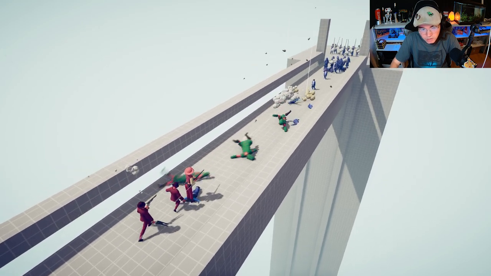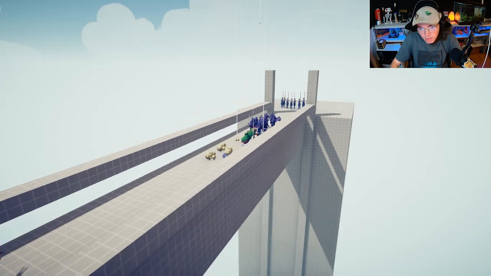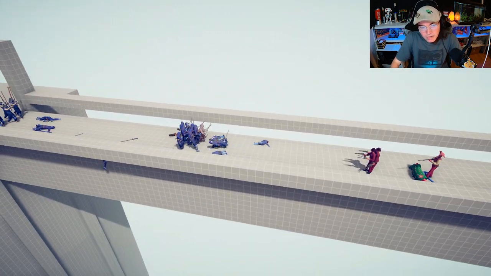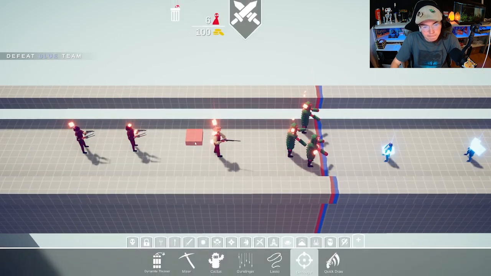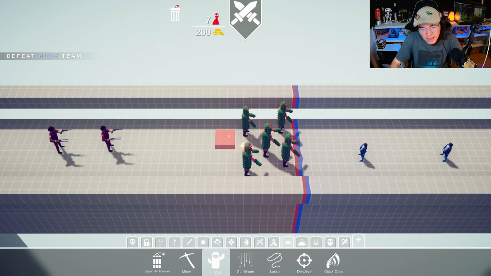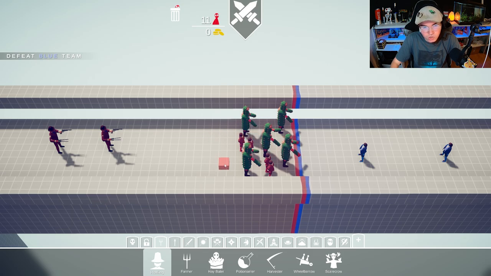Okay, let's see how these guys go. Okay, alright. So all cactus guys are entirely wiped out. Shit. Yeah, you know what? Let's do some extra cactus lads. Some cactus lads, and then, what is 200 points? You know what? Halflings. Why not?